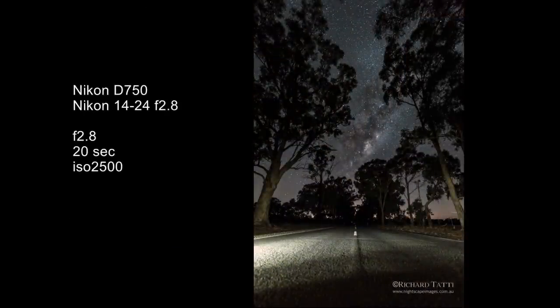This next one is an image from when I was finished shooting for the night, on my way home. I looked up between the trees and I could see the Milky Way finding a gap in the canopy. I stopped the car on the side of the road, put my camera on the road, lined it up and shot it in one single exposure with just a little bit of light painting around the road section to give a sense of place. When shooting nightscapes, often people will just shoot silhouettes — I've got no problem with silhouettes, but the silhouette has to make sense. So I put a little bit of light around to give definition to the foreground.